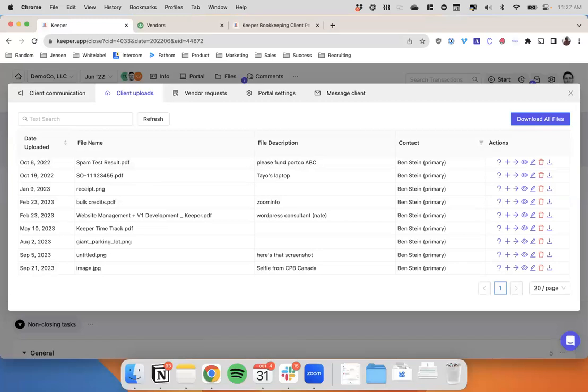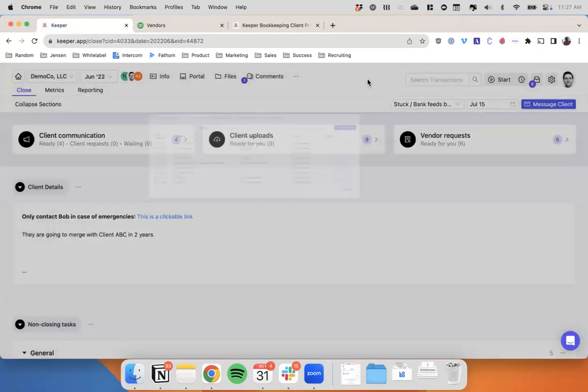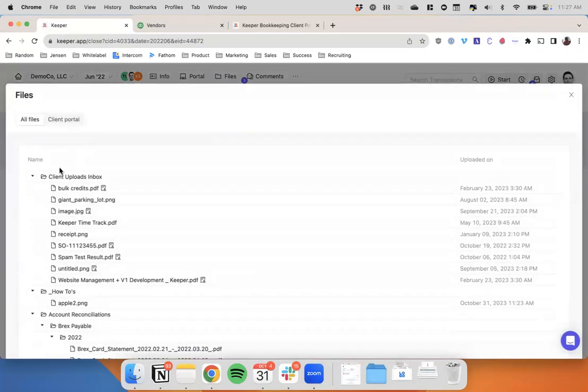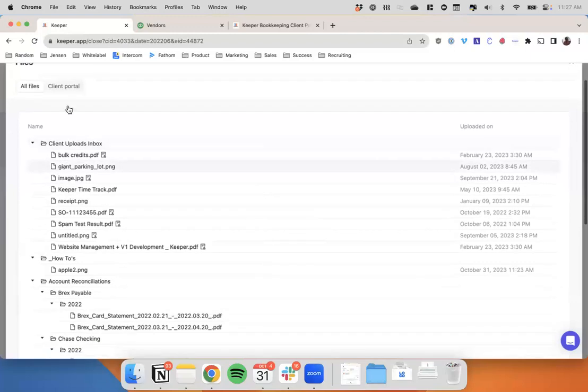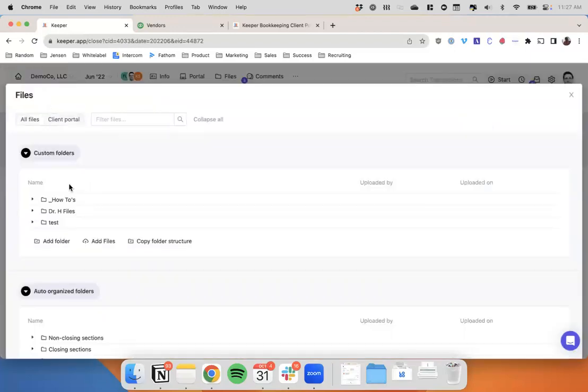Brett asked, I already have a client folder system in my Google Drive. Is there any chance that this gets integrated with Keeper? I can't say that is currently on our roadmap, although it is a super commonly requested feature. I will say it is something that custom files supports much more natively out of the box. You can imagine a custom folder that says Google Drive, for example. Now that we've built the infrastructure for custom files, I think that may be easier to support, but I can't say it is something that's currently on our near-term roadmap.